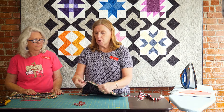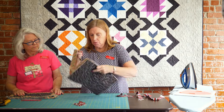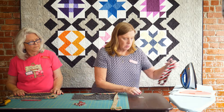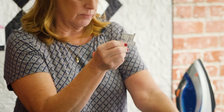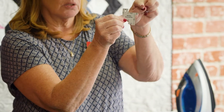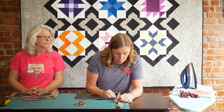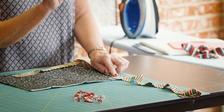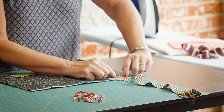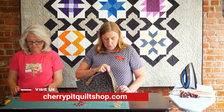Quarter inch seam. You have to stop at the corners to turn your corner — you stop and take it out of your sewing machine. When you come to a corner, we have this little measuring gauge tool. It has different measures; we're going to use the quarter inch. You match the straight edge with the edge of your quilt where you're fixing to turn the corner, then take some kind of a marking pen — not permanent, chalk, something that will disappear — and put a dot in that corner where you stop sewing. So you're going to sew this side and stop at that dot. That's where you stop sewing; then it's time to turn your corner.